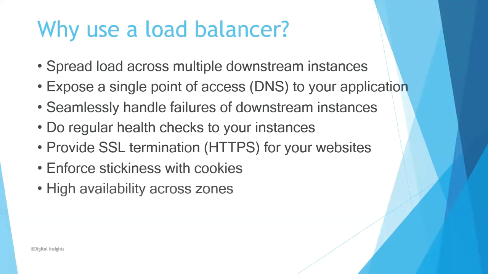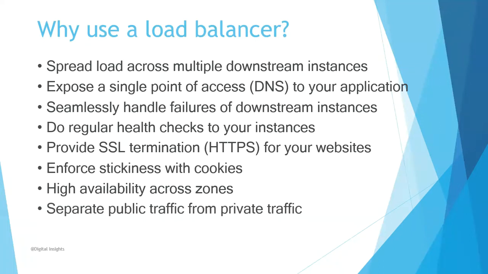High availability across zones. That is also a good reason why you should use load balancers, because now you can scatter your EC2 instances over multiple availability zones, over multiple data centers. So your EC2 instances that are behind the elastic load balancer can be inside a single AZ, or they can just go multi-AZ. And separate public traffic from private traffic.